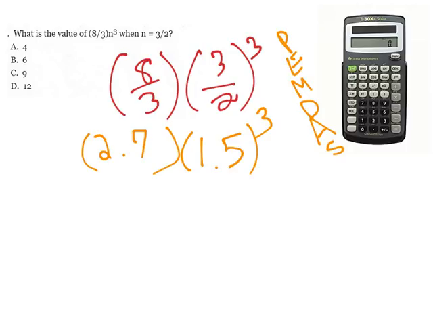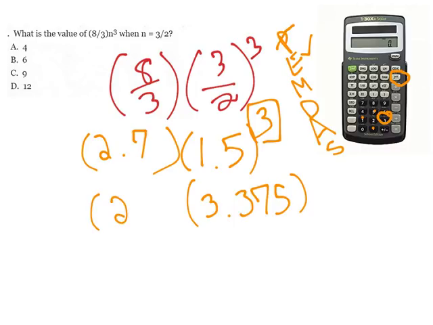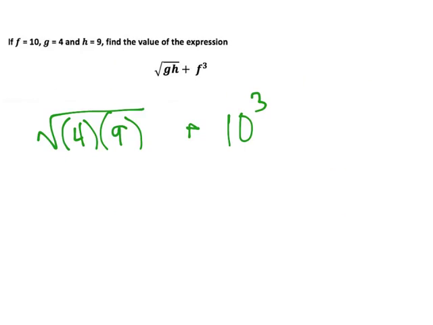So again, in your calculator, you put 1.5 because we have to do our exponents. 1.5, and then you will hit this button. That button is basically asking you how many exponents there are. Okay? And in this case, after you hit that button, you'll let them know that there are 3, and you push equal. And what you get is 3.375, and you're going to multiply that by 2.7.